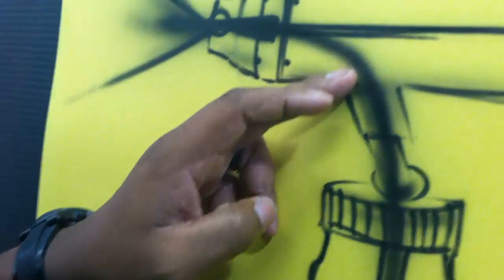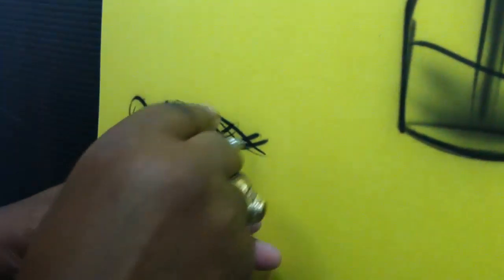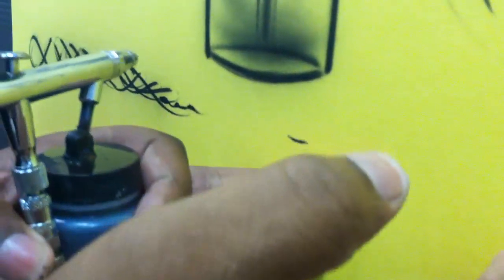Most of the paint is going to fall back into your bottle. There will be remnants of paint in your airbrush, but not enough to keep a steady, consistent flow in all cases. So what tended to happen over the years is that a person would start writing, then stop, and then want to start again. However, the paint wouldn't come out of their airbrush until they were halfway down the shirt or whatever surface they were on, and they were wondering why this was happening.